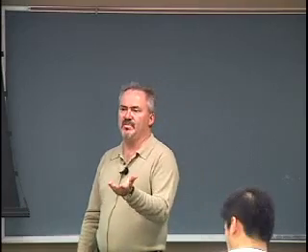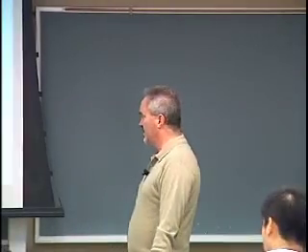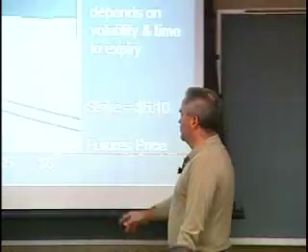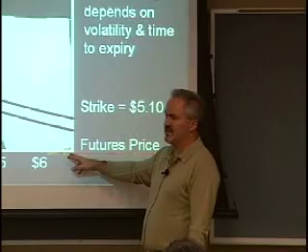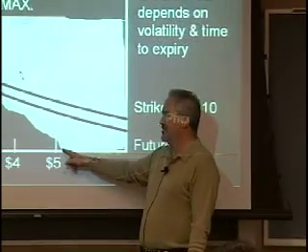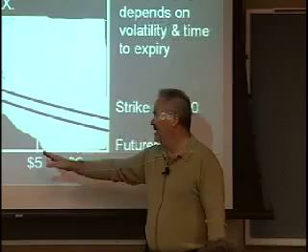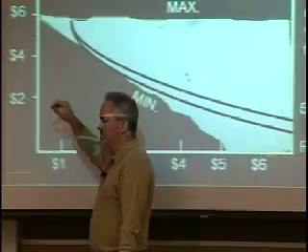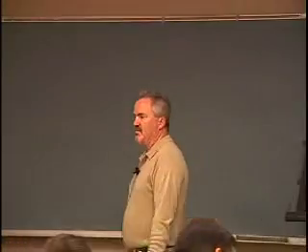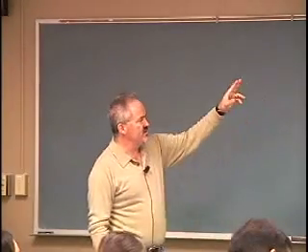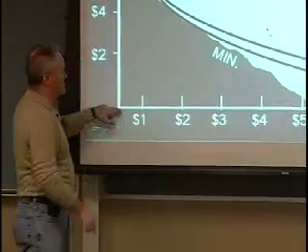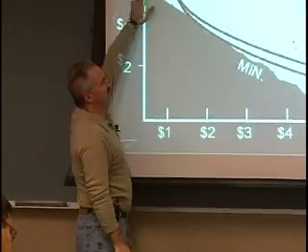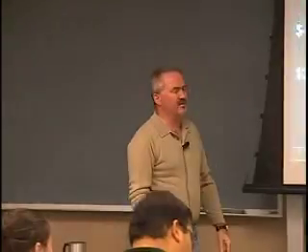I mean, a rational trader would pay at least the intrinsic value because you can turn around and reverse your position and get that much back. So if the strike is 510, the intrinsic value is going to be 0 if the futures price is above 510. But once it hits 510 for a put, it moves in the money, and then we move up. That should be a straight line. We move up that minimum path, which traces out the intrinsic value as the futures price falls, right? If the futures price ends up at 0, the intrinsic value is 510, which is strike minus the futures.